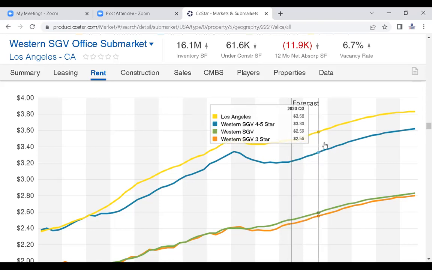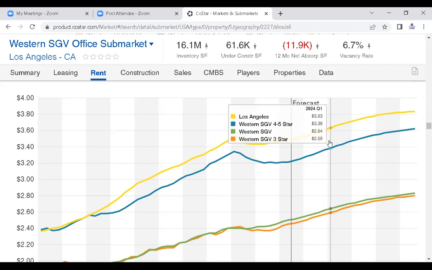This is where these forecast scenarios start to become really important, because the rent today, that's great and all, but the building's not going to be ready to be sold or leased for 2-3 years potentially. We need to be keeping an eye on where things are headed down the road to justify the construction cost. Is this even worth the time, effort, and money it's going to take to get the approvals and then actually build the building?